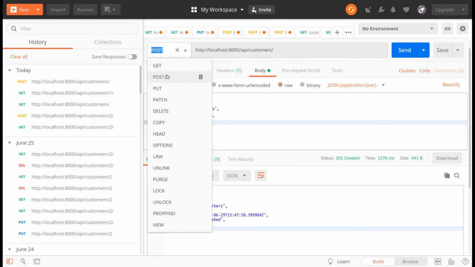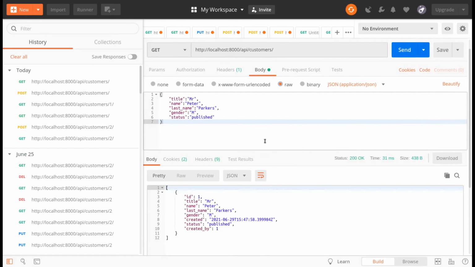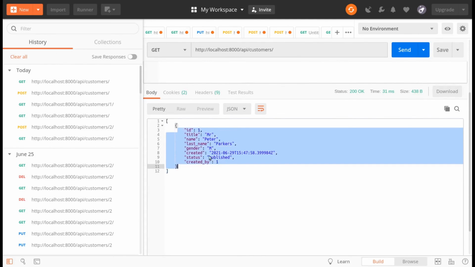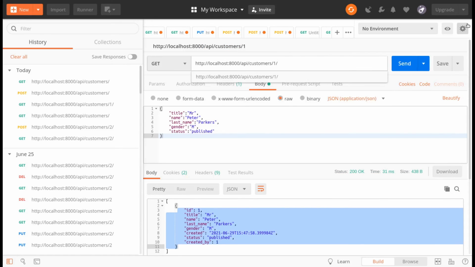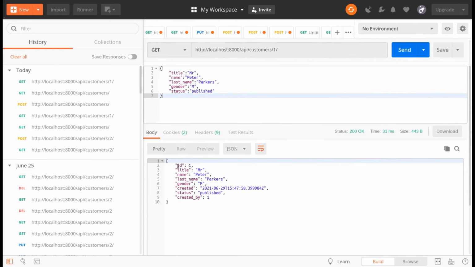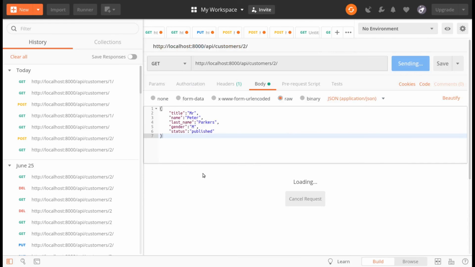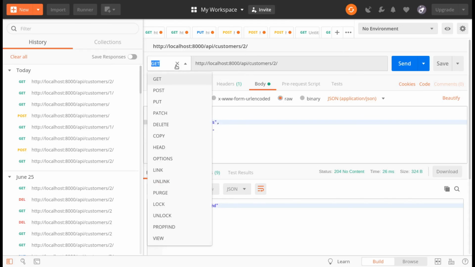Now let's try to make a get request that will get everything. Okay, it's working. As you can see, it's now a list of objects. In this case, we have one object. Then let's try to get the first one with ID 1. All right, it's working with ID 1. So we can actually see that our RESTful API is working. Let's try 2. We know that 2 does not exist as of yet. So not found, which means our API is working.